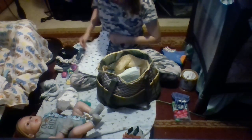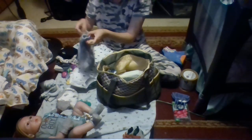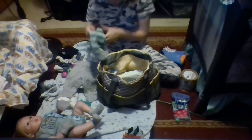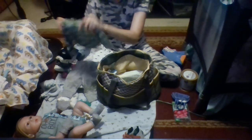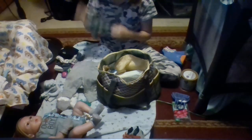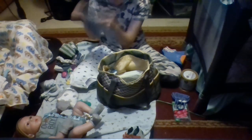It has dinosaurs on it, and it goes with these little gray pants and this little dinosaur jacket, because it has little spikes on it. And it's super cute. I don't know if he'll need it or not. Well, he might need his jacket tomorrow because it might be raining.